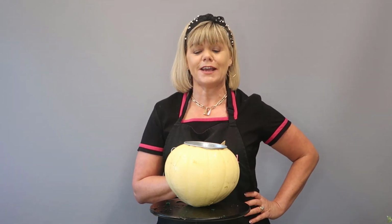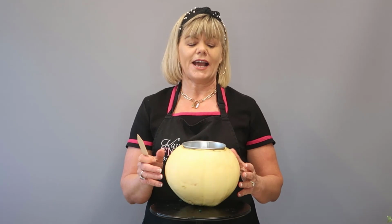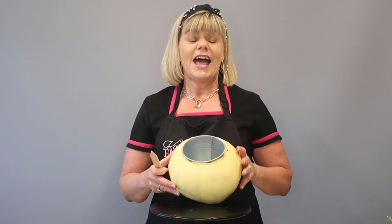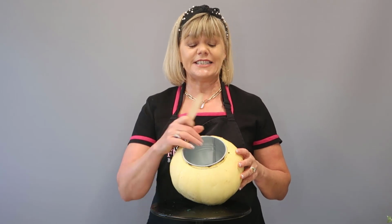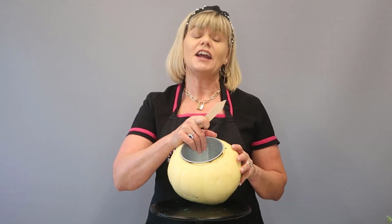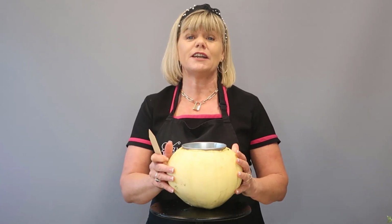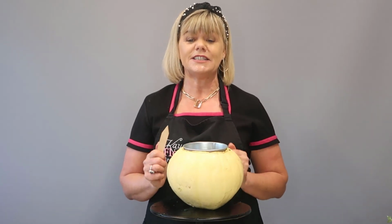It's still not Halloween, so still time to get your pumpkins decorated. So this small pumpkin I actually picked up in Aldi. It was actually very reasonably priced, and I got my dad to scoop out the inside. He did it that perfect to fit this container. I can't get the container back out of it, but it's just like a cheap container from IKEA. It's just placed down into the centre.